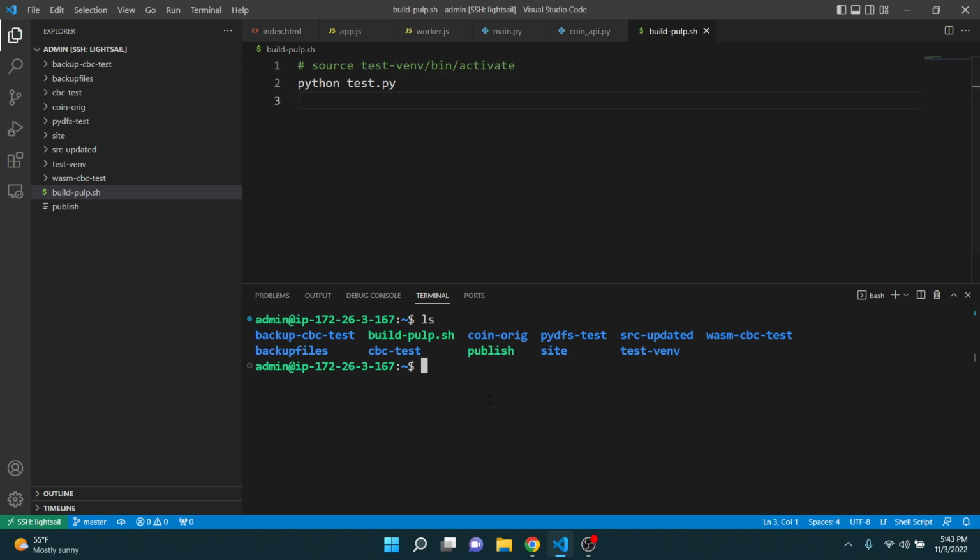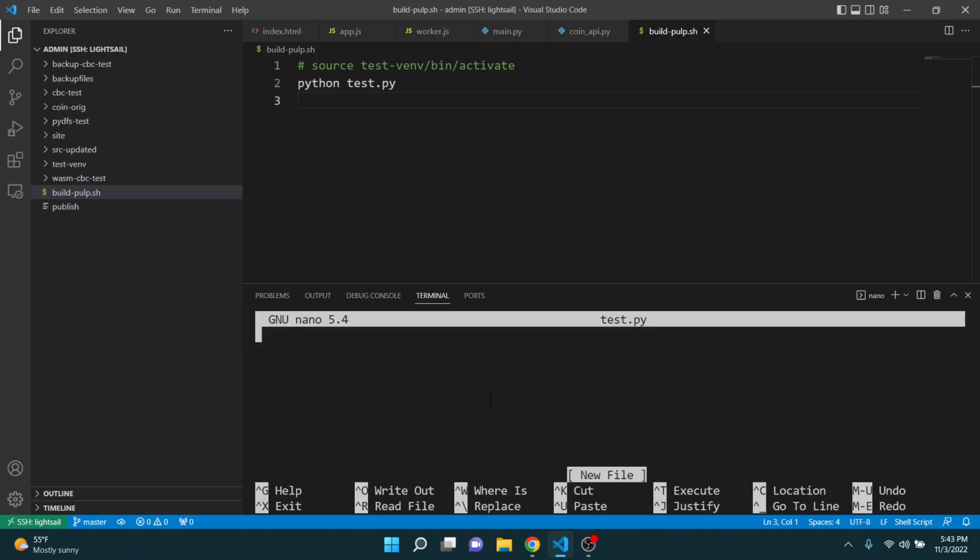Okay, now let's just create that in nano, test.py. Let's do a print, test py.